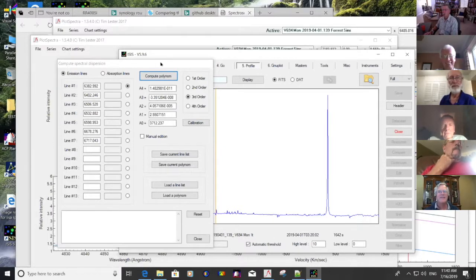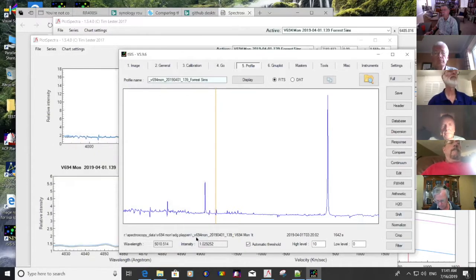Al, when you do your H-alpha processing, do you use this screen? No, because I use the calibration line, so I just give it the 6504 or whatever it is, identify that, and it goes. So I don't know what it does after that. All I know is I get good results, so I don't touch anything. I'm going to make this go away. Gone.